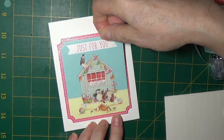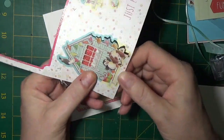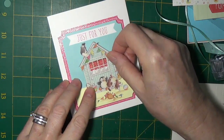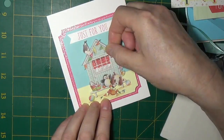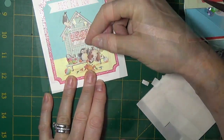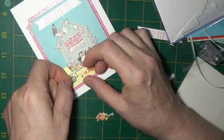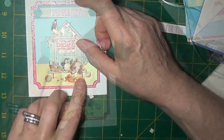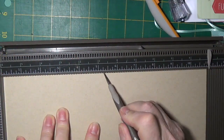I used the foam dimensional squares that were also in the kit, and these are just dynamite. They stick and they have a lot of dimension, but not too much, and I really like them. So I've used them on all of the layers, and here I'm showing you how you go from the largest to the smallest, with a little more detail in the rest of the cards, but just so that you can see that you need to add dimension to all of the little bits and pieces and then apply them directly over the image on the card.